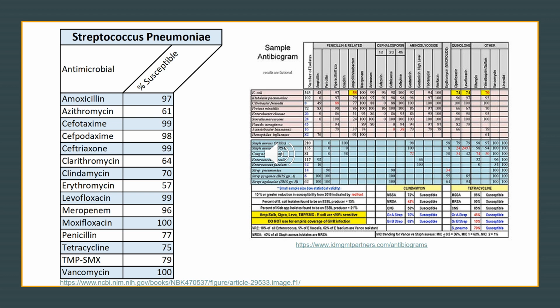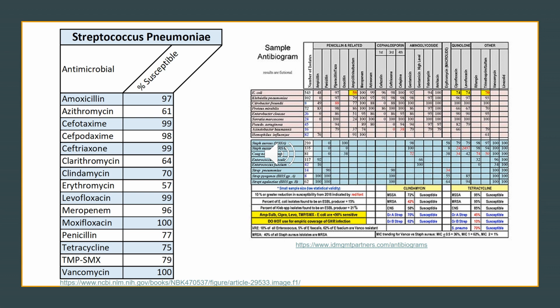And on the table on the left, we'll see that azithromycin is listed as 61% susceptible, denoting the idea that Streptococcus pneumoniae is 61% susceptible to azithromycin, and thus 39% resistant. And so if this was your cultures and sensitivity report for your patient and it has a 61, it's less likely to be used. So we wouldn't recommend azithromycin to be used as monotherapy for this patient. But then if we compare it to amoxicillin, which is 97% susceptibility to Streptococcus pneumoniae, it means that our Streptococcus pneumoniae infection will likely be 97% susceptible, so likely to stop the infection. And this is kind of how we're going to use these types of susceptibility patterns.